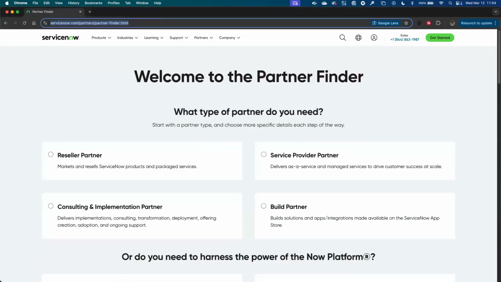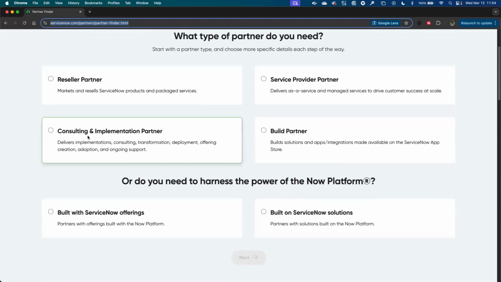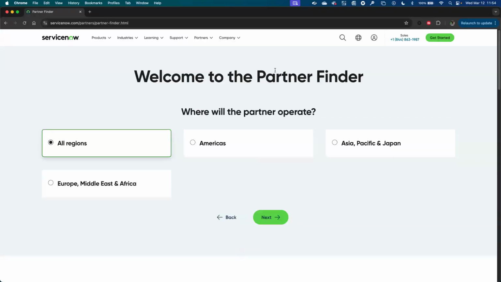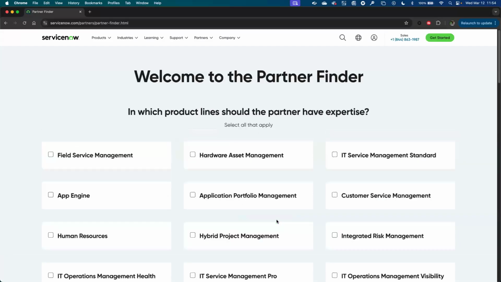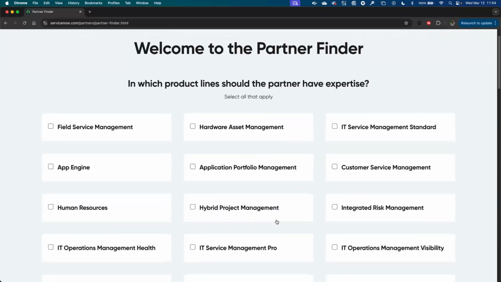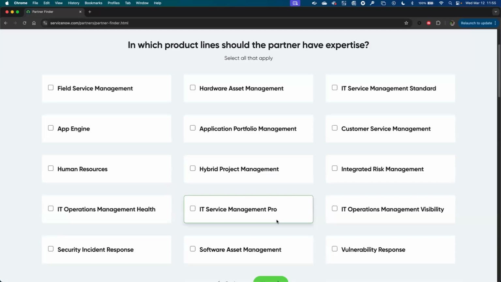I'm going to share it in the chat. If you are looking for an implementation partner, you can filter this right down. It's really step by step. You can look at all regions, you can separate it out by region, and then you can really narrow in on the type of expertise you want your implementation partner to have.